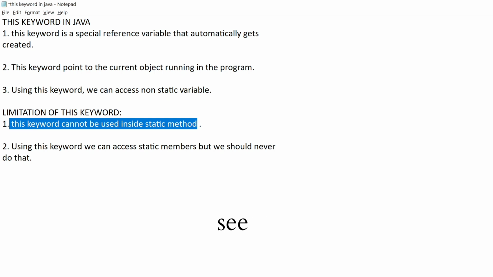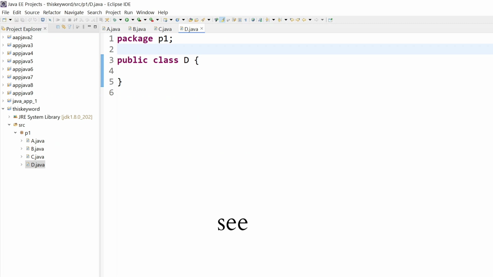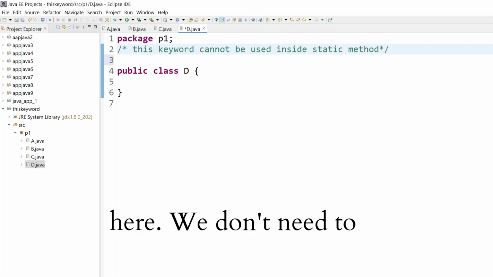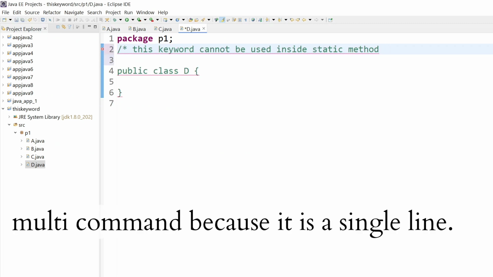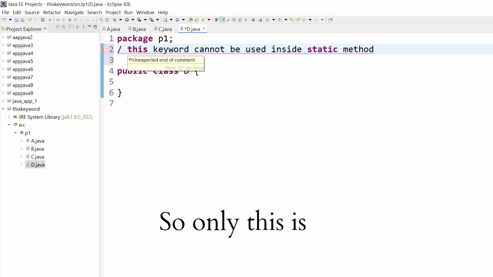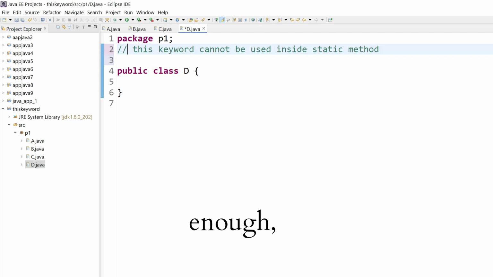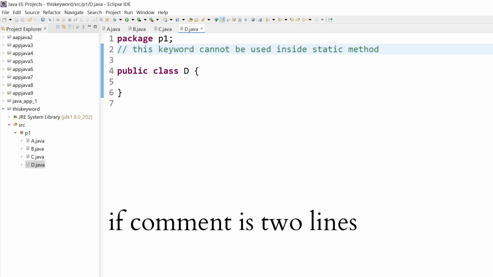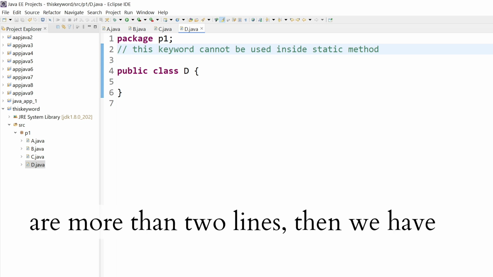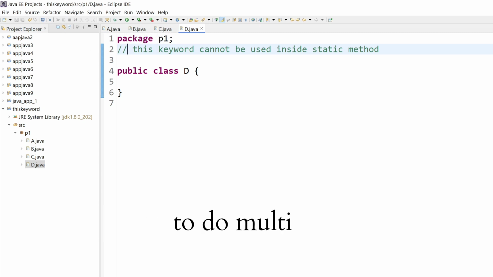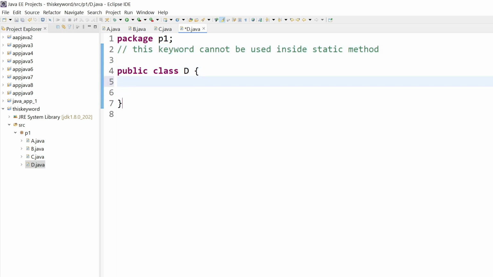How? Let's see. We don't need to multi-comment because it is a single line. So only this is enough, right? If the comment is 2 lines or more than 2 lines, then we have to do multi-comment. So let's create a static variable.